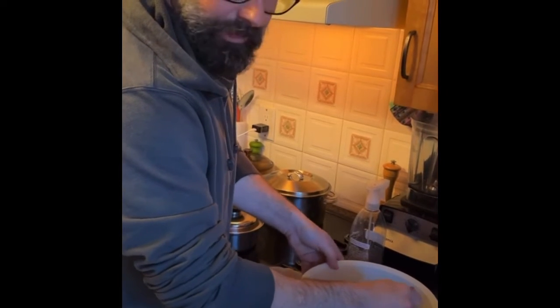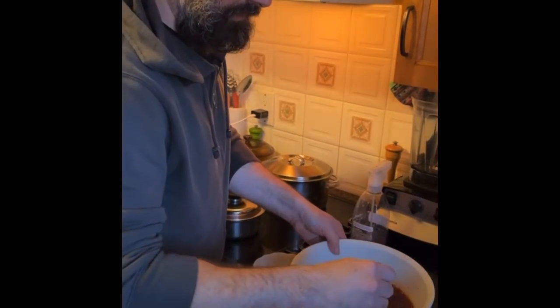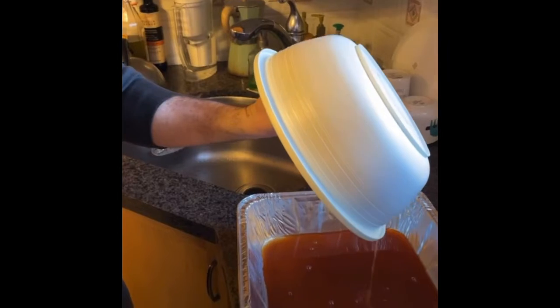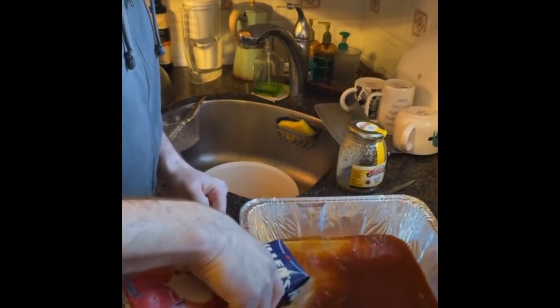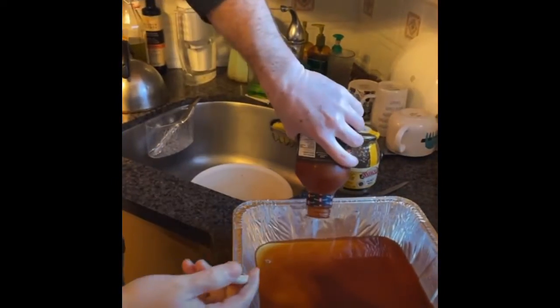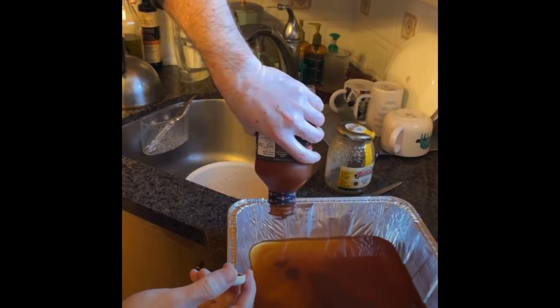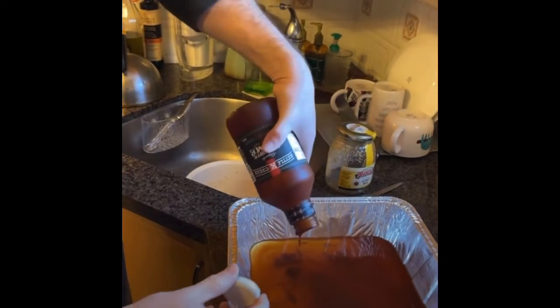Let me show you guys. What we're gonna do is a half and half. We're gonna do some apple juice and the other one some pineapple. As you can see, this is good enough. So I'm gonna pour this right in this pan right here. Okay, there you go. Just a tad more barbecue sauce. And the other one we'll use the pineapple and probably some Jack Daniels for the pineapple barbecue sauce. Okay, so there you go for that.